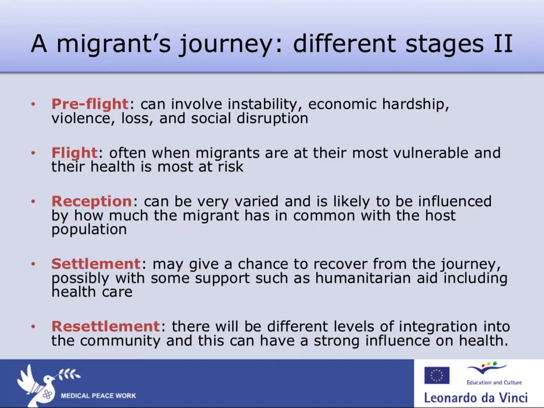A lot of times you can't vote or get a driver's license. You don't really have citizenship status in the host country, and you don't have anything left of the country you came from. So this can last for over a decade, which obviously has a lot of mental health issues for those in the refugee camps. Resettlement, we're going to talk about that a little bit more, but basically it's some type of integration into the community. And this is one of the big health determinants, is getting out of the refugee camp so you can begin a new life.